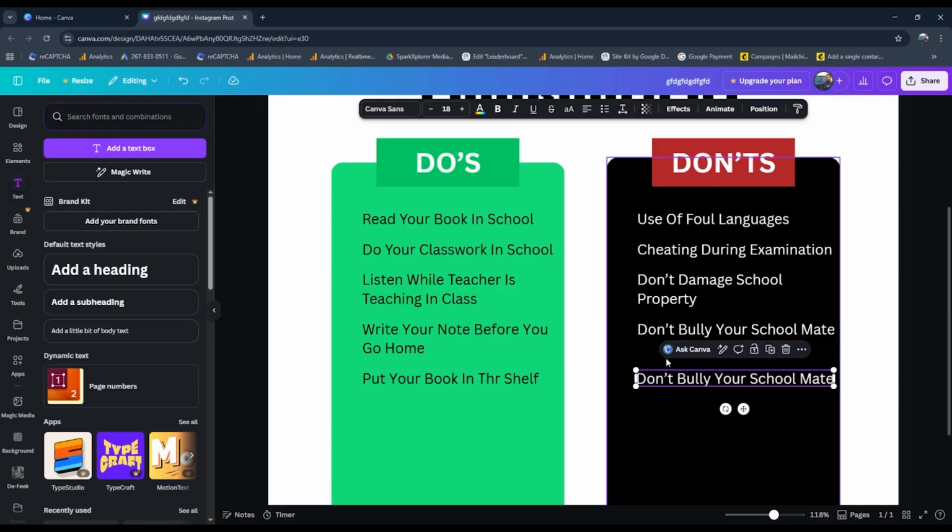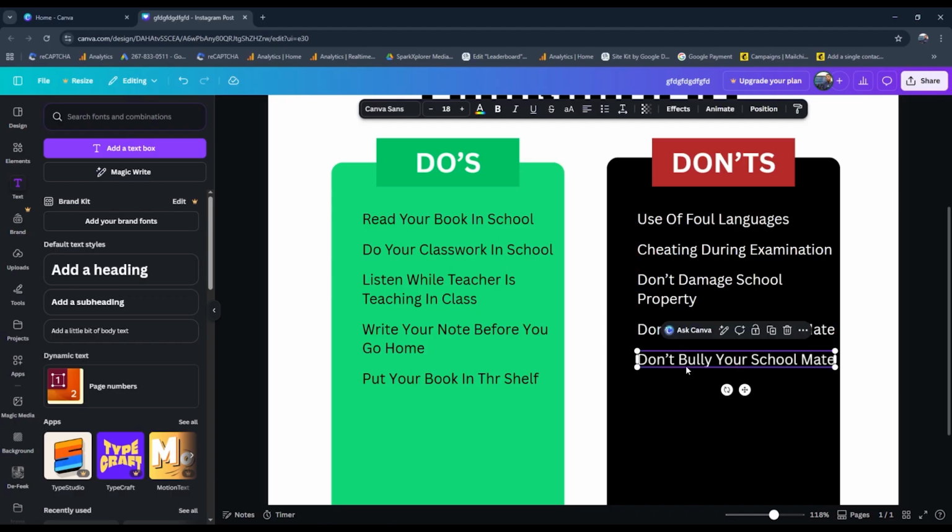What is the purpose of that, right? You are trying to make sure that it's aligned with this. This does not really concern you anymore. This is what concerns you right now. So you want to make sure that these have the same space you have been keeping, which is 24, right? And they are both aligned. Because this is another point, this is a different point, right? So yeah.